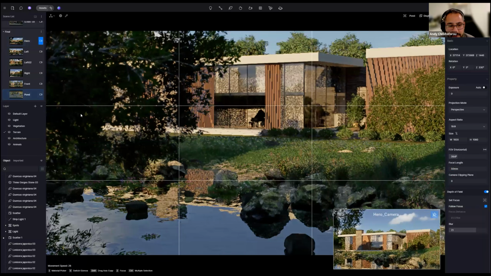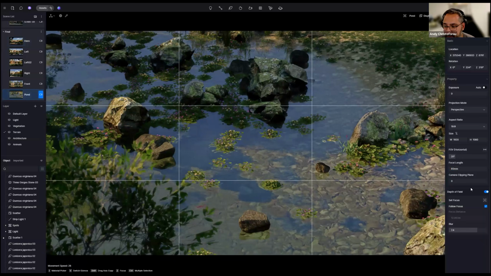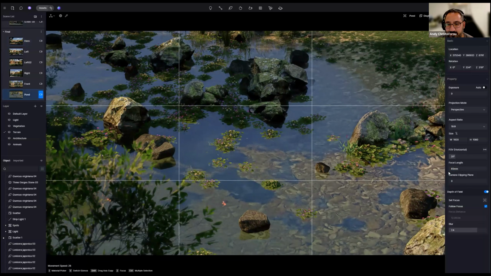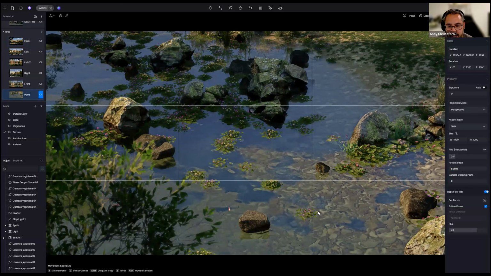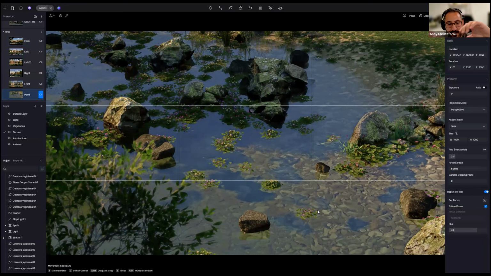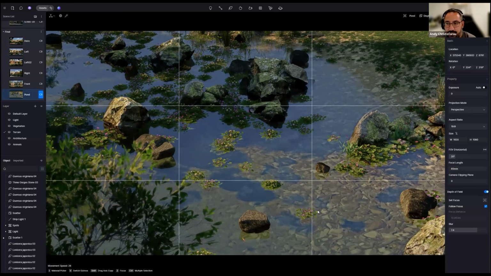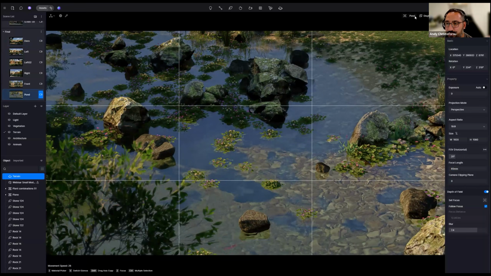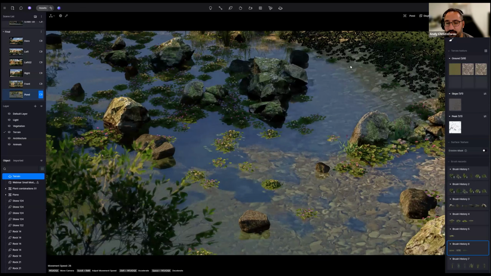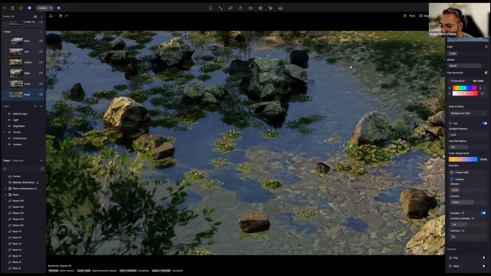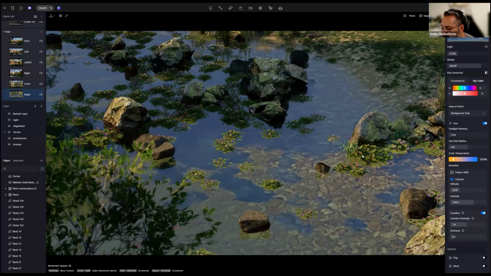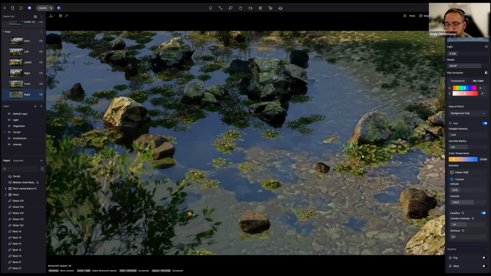Like this pond shot, for example. We wanted to be a little artful here, and so we went with 65 because I liked the way it kind of tightened everything. I liked the balance of the pond in a diagonal band here with the grass up here and then the tree here. It just made sense. So I don't want to say there's hardcore rules, but use those guidelines. Once you learn the rules, you can break them, as an artist. Yeah, and Lakshmana, yeah, 55 to 65, interior 35 to 45.